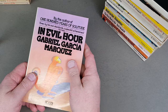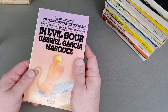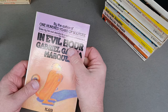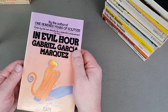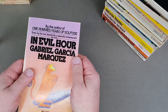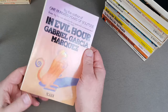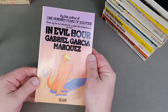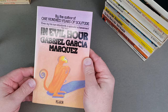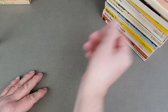Once again, if I remember, I'll try and put a link to it so you can at least look it up on Amazon, because it's such an entertaining read. And I did cover Nicholas's Picador collection in one of my collection videos a long, long time ago. Well, you see, he's got about three or four floor-to-ceiling bookcases full of these lovely early Picadors. So that's a really nice one. That's one that I am looking forward to reading. I said they hardly ever turn up, unfortunately, but they're lovely all the same.